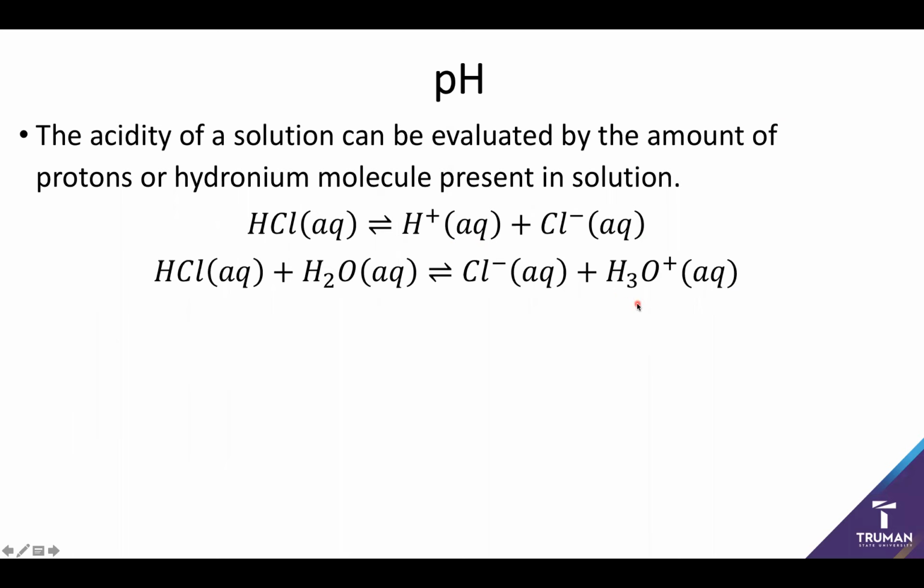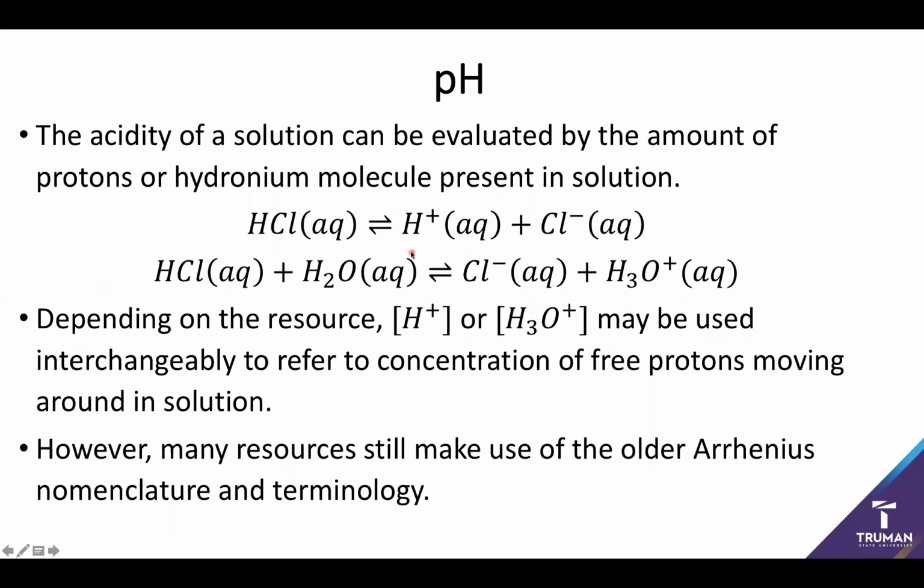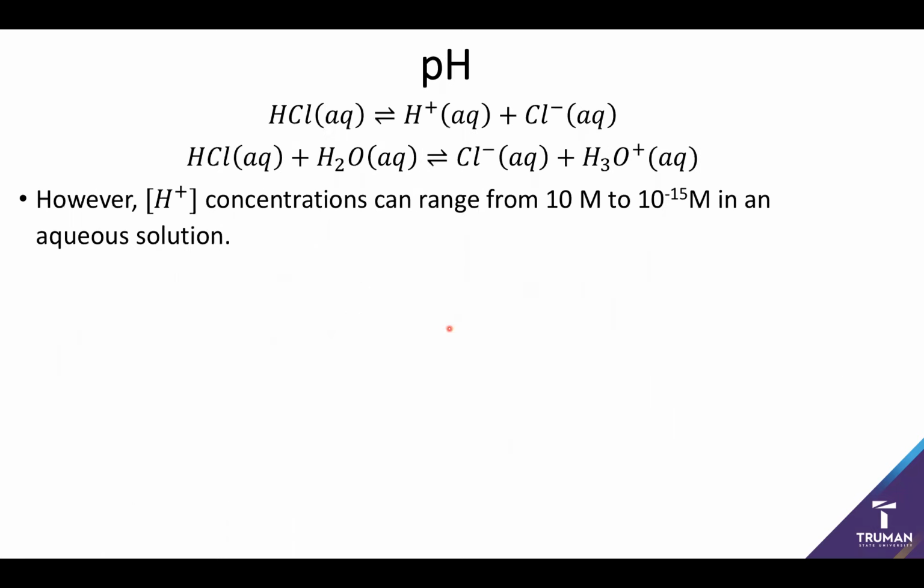Depending on your resource, some resources are going to be very deliberate about calling these protons, and some are going to be very deliberate about hydronium. Hydronium is a little bit more accurate, but it is worth noting that due to the older Arrhenius base notation, protons is far more ubiquitous. And so a lot of these resources are going to make use of this older Arrhenius nomenclature. However, we're going to try and use these pretty interchangeably. So let's go ahead and look at those free protons.